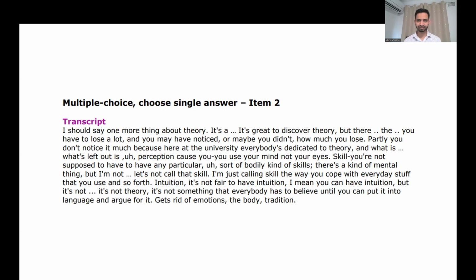Okay, I should say one more thing about theory. It's great to discover theory, but you have to lose a lot, and you may have noticed, or maybe you didn't, how much you lose. Partly you don't notice it much because here at the university everybody's dedicated to theory, and what's left out is perception, because you use your mind, not your eyes. The skill, you're not supposed to have any particular sort of bodily kind of skills. There's a kind of mental thing, but let's not call that skill.